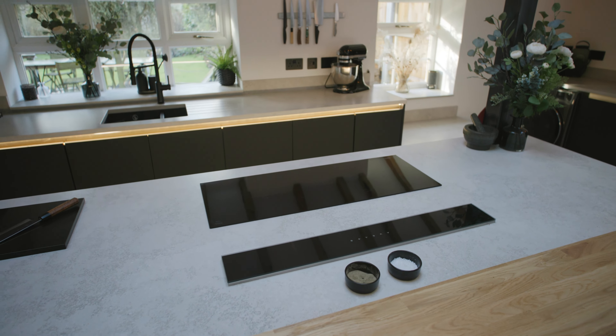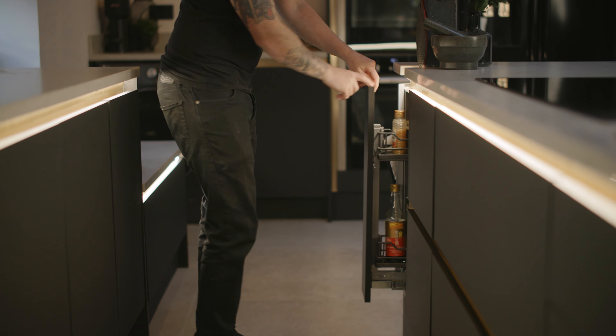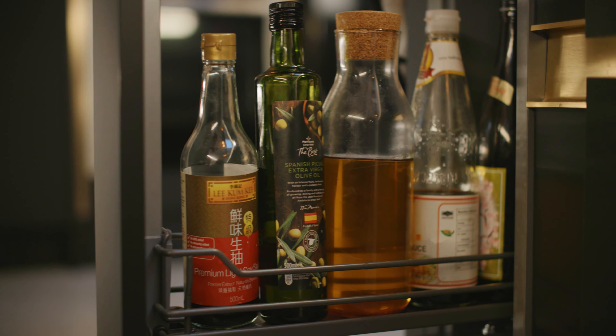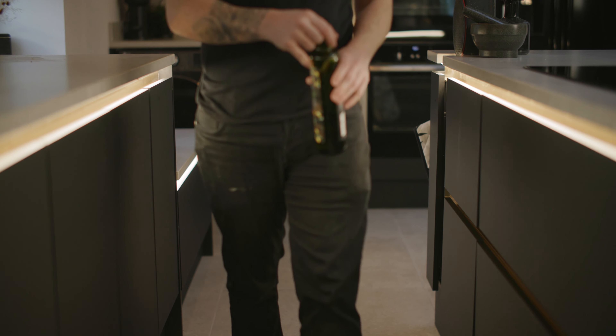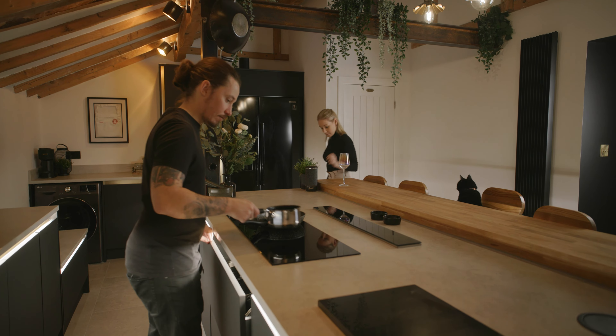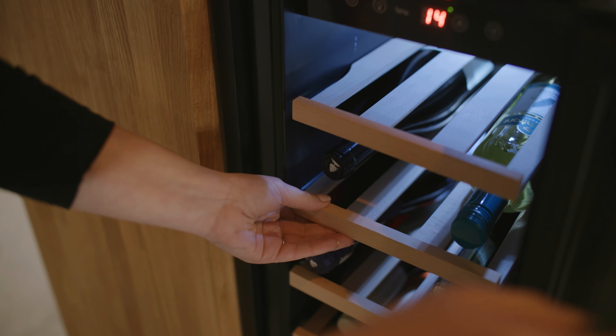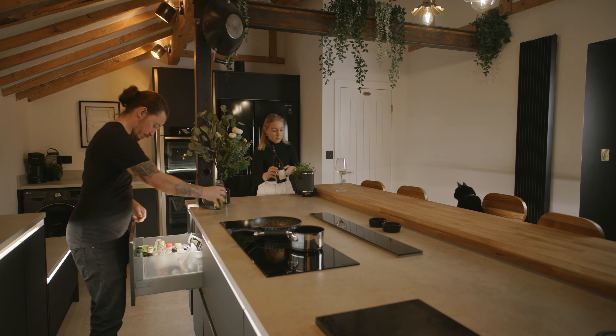I've got quite a lot of cooking equipment and ingredients that I like to use, so we added an extra bit of space with a really nice slimline spice rack. That's worked out well because I've got all sorts of little oils and bits in there. My favourite storage solution is the wine cooler because it stores my wine. I sit at the breakfast bar, open my wine cooler, get a bottle of wine out and pour myself a glass while you're cooking. It works really well for me — it's an easy life.